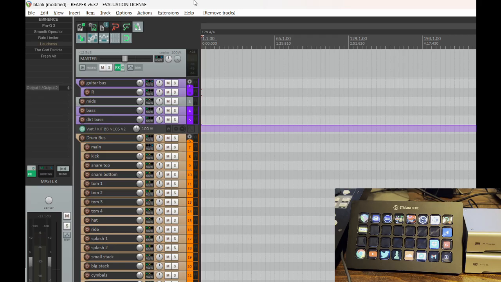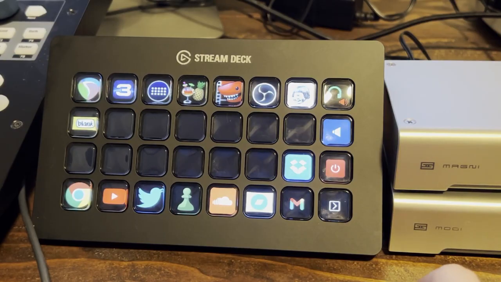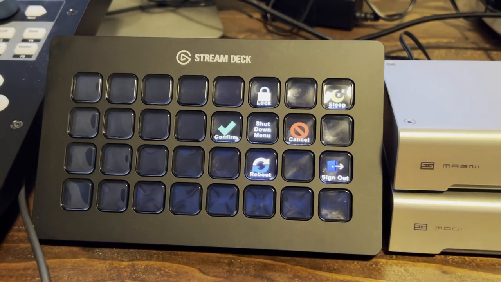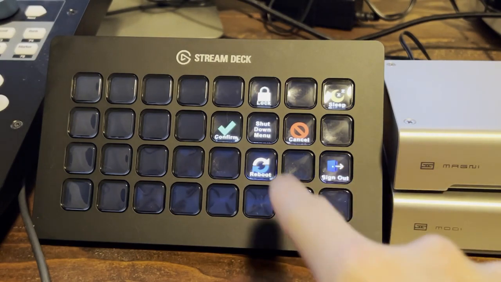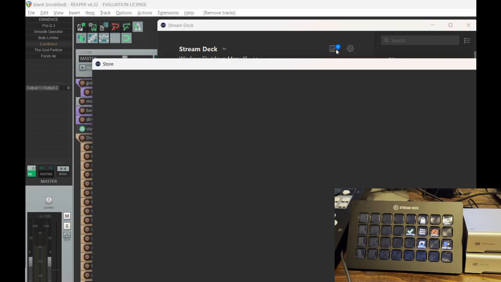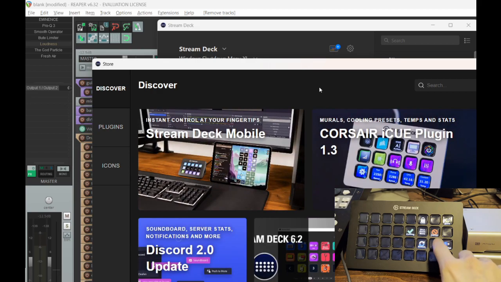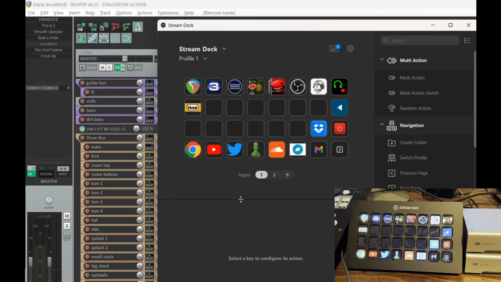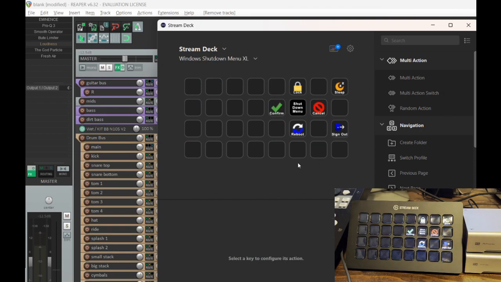One last thing that I have added, which I've been using ever since I put it in, and it's very helpful, is this power button. It is in the store, and you can see it changes my settings. So if you go to the Stream Deck store, you can find it in there. It is under, if I go back, for example, Crab's Stream Deck Labs Windows Shutdown menu. So just search for that, and when you hit it, it brings this up.